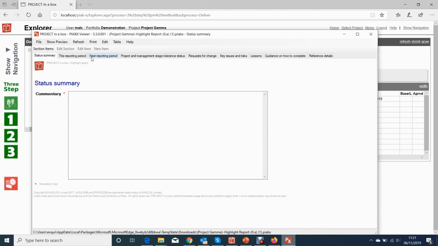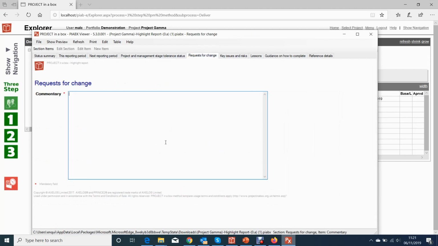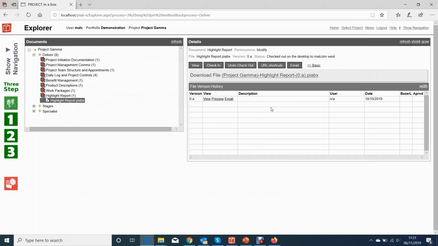Here it is, and I can obviously work through this file in the same sort of way as we did before, putting the content in that I'm interested in. So we might paste something into there and add some comments, etc. This time, file and save and close. Now, of course, I've got that file now. It's in my downloads folder, and I could give it to other people, put it on a network share, give other people access to it until I'm ready to put it back in.